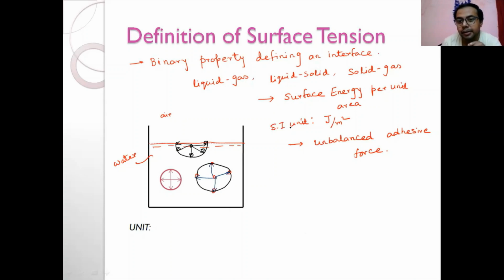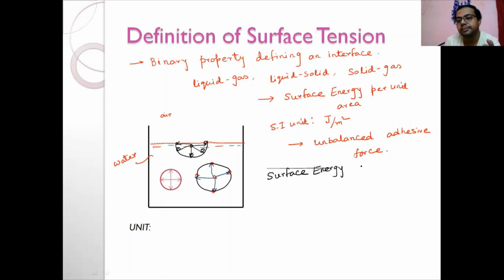So for a molecule to sustain its own position on the surface, it requires some energy. This energy is known as the surface energy. If a molecule wants to take or retain its position over the surface, then this kind of energy is known as the surface energy. So the surface energy concept, we are getting it. To retain its position, the molecule which is initially at the interface, without getting dissolved, requires some energy. This energy is known as the surface energy.